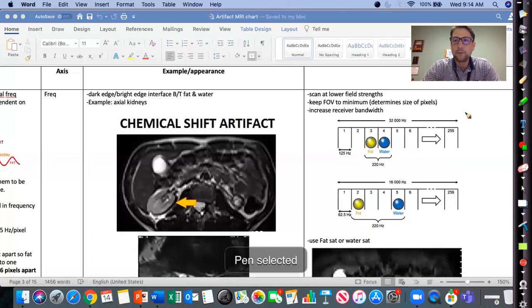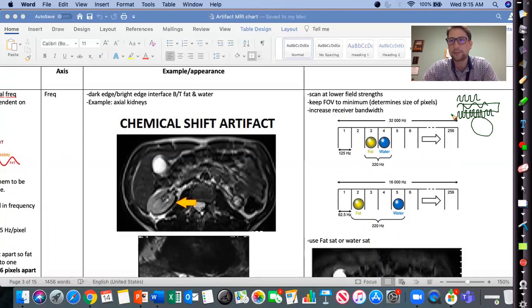So if we have our receiver gradient on top of the patient, we're getting all types of frequencies. It could be something like that, something a little bit slower, or even something a little bit faster, depending on how the MR system excited and refocused those spins. That's what it means by increasing receiver bandwidth.